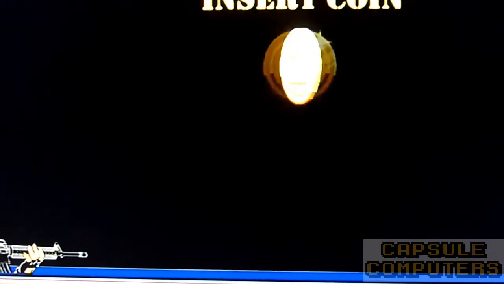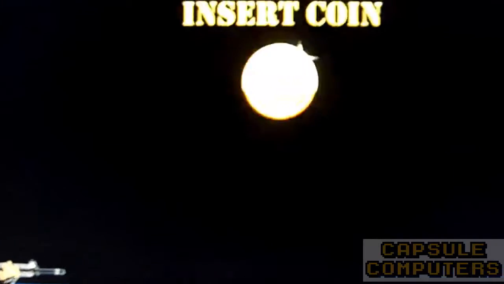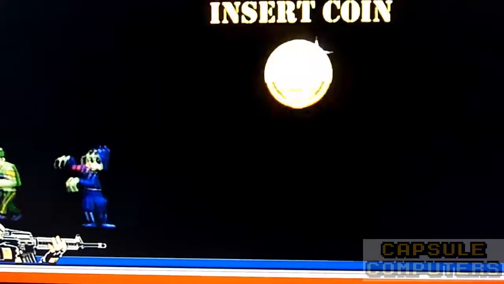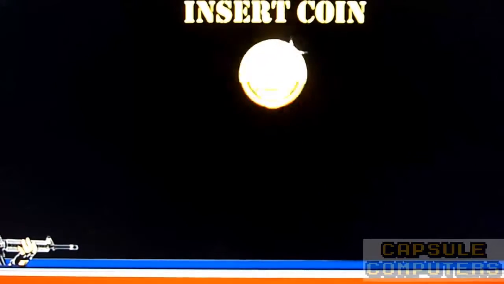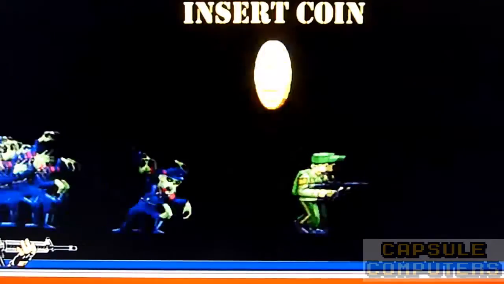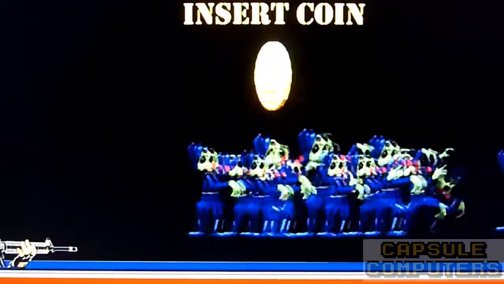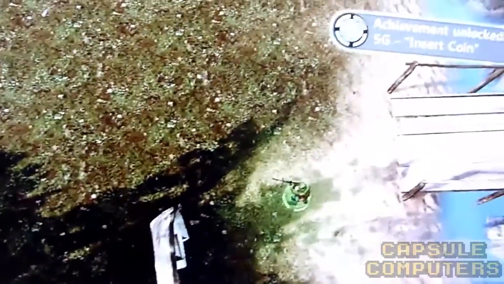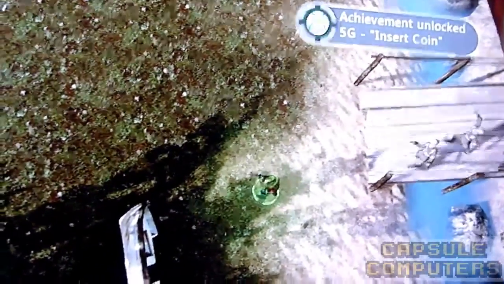Alright, so this is the next one. This is Dead Ops Arcade. Now this one looks pretty cool. Alright, I'll play a little bit. Let me see what we can do here. What happened? There we go, I got a new one. Insert coin. There's an achievement that pops up straight there once you start playing.